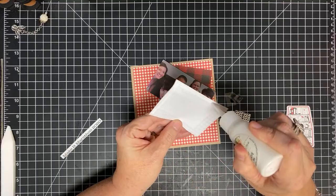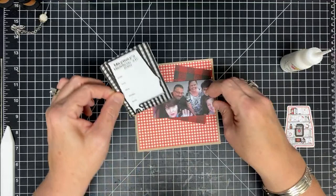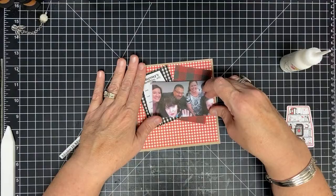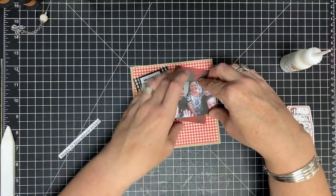Let's put some glue down here. Like so. Then, I don't want this to be too low, but I want a lot of this to show if it can. I don't know how much it's going to get to show. We're going to do it about like that. And whatever shows, shows. All right. And then I just want the 2020 to show. So we're good there. So I can glue this down.